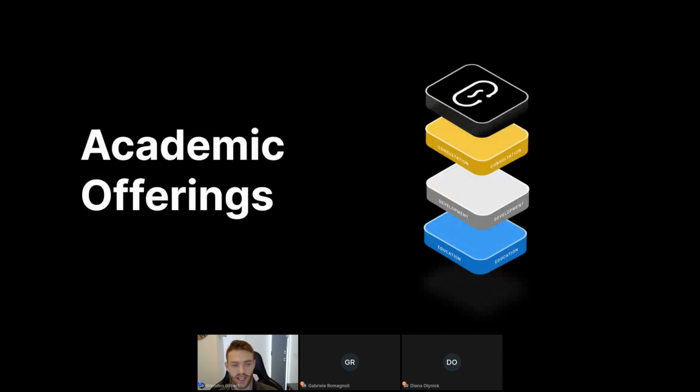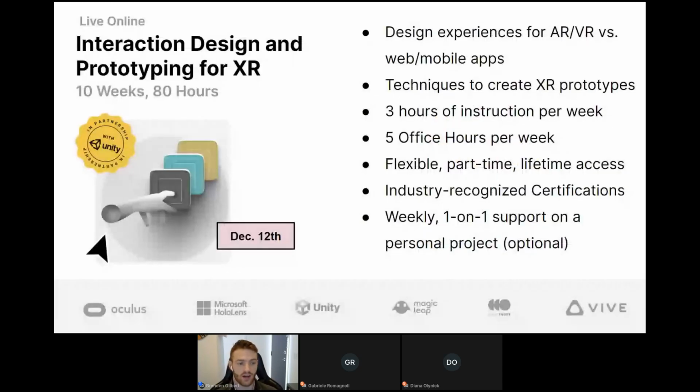And we'll start off by taking a look at our Interaction Design and Prototyping for XR course. It's a live instructor-led curriculum that, as Diana touched on, is a project and portfolio-driven learning experience supplemented with opportunities to acquire an XR designer certification. The course has live instruction twice a week and ample opportunity to get extra support with Circuit Stream's XR community via open office hours. You'll leave the course with more than 3 portfolio projects and hands-on experience with augmented and virtual reality design methodologies. The course is priced at $3,950 US, and the next upcoming cohort is launching on December 12th.